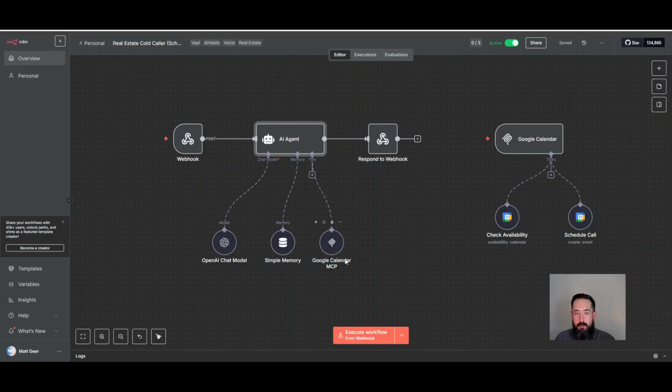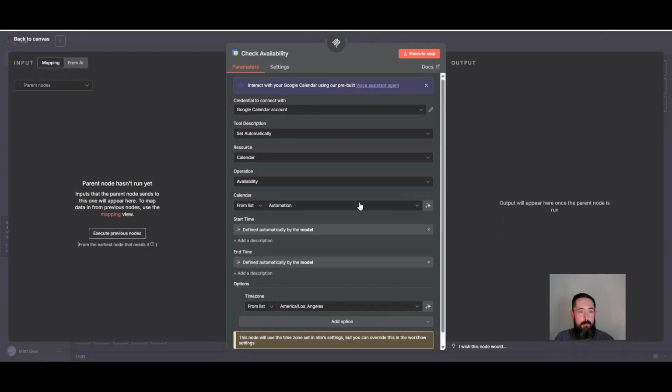And then we have the tool, which is the Google Calendar MCP, and that goes over here. And then we have the two nodes, one for checking availability, the second one for scheduling the call. And I have found that for scheduling stuff, at least in Google Calendar, I like to let the model handle the start time and the end time.